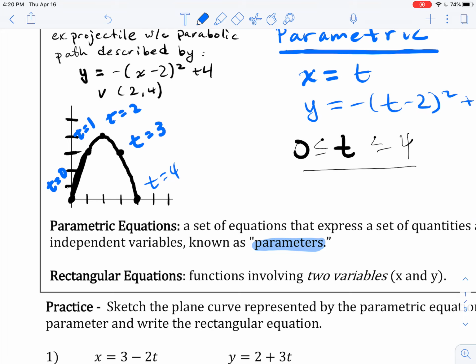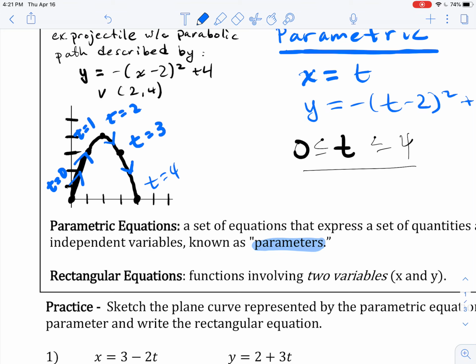Specifically, what you do need to do is indicate the direction that the points are moving as t increases from 0 to 4. So take a look at what's going on here. As t goes from 0 to 4, follow the parabolic path. What's happening? We see that our points are moving specifically in this direction. This is known as the direction of our plane curve.